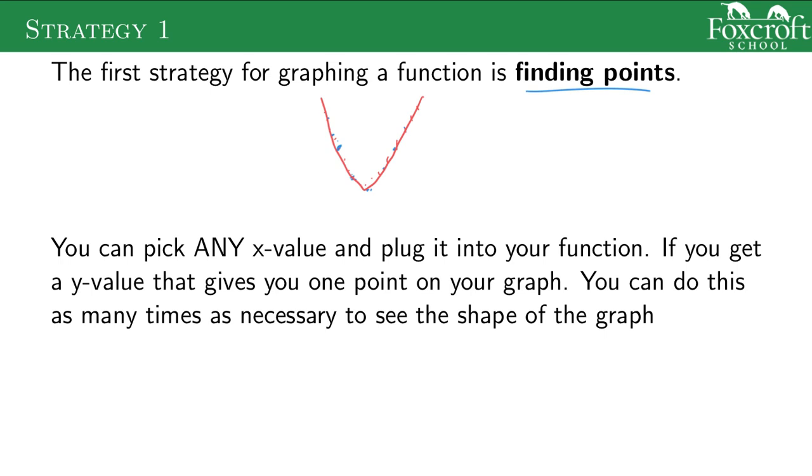And the way we find points is we can pick any x value. Right? We pick the x value and we plug that into our function. Our function is going to do something to that x value and give out a y value. So we put in this x value, our function gives us out a y value, and this gives us a point on the graph. And if we do this enough times, we fill in all the gaps and we know what our graph looks like. All right, so this is always the method you can do. Everything else is pretty much a shortcut from this method.